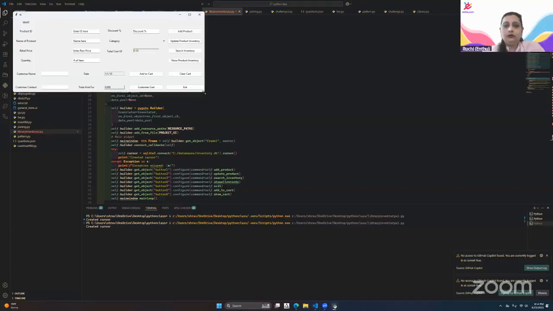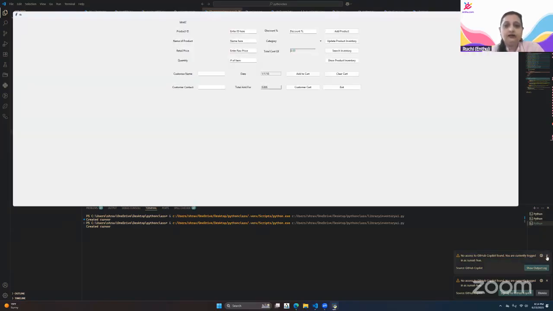Because you were concerned about the main database operations, which you have worked very hard on, I can see all the buttons are working very fine, and each and every concept is very clear. Even when the customer purchases any product, your order table is getting updated. If you are adding any product, your product table gets updated.